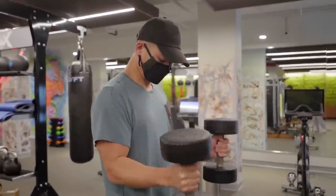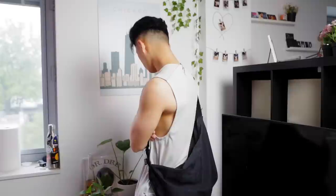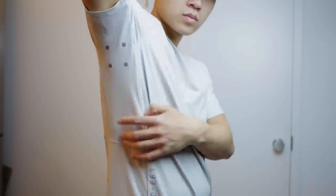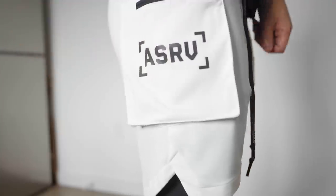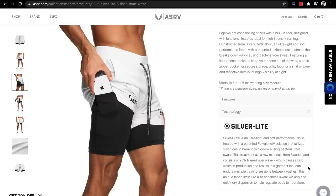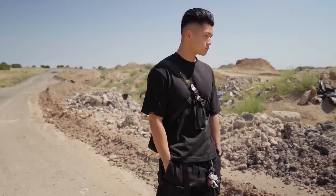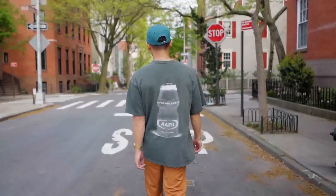A lot of fitness apparel uses this technology in their own ways. Like this Lululemon shirt right here — it has anti-abrasion fabric, is sweat-wicking, stretchy, quick-drying, and it actually has vents in the armpit area to help with ventilation, plus anti-stink zinc to prevent odor. These ASRV shorts are treated with silver ions to prevent odor-causing bacteria. My boy sweats a lot — I'm from the desert where your sweat actually evaporates and cools you off, but in New York City walking everywhere with 90% humidity where your sweat doesn't evaporate, I'm not used to that. That's why I love performance fabrics.